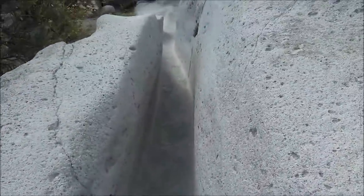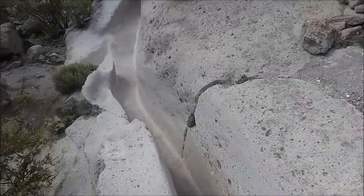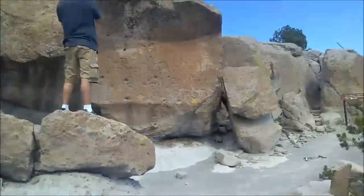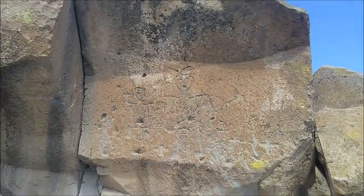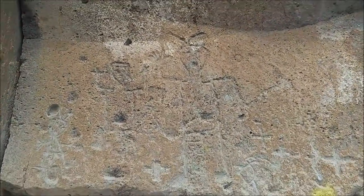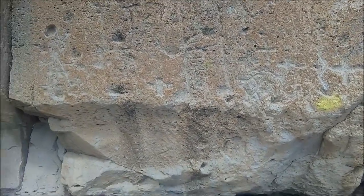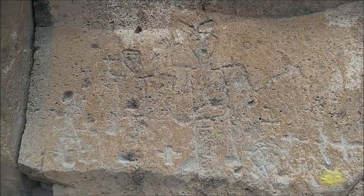So, just to give you some context, there's this massive groove here, which is a part of the canal network next to the human trail. You can see the human footprints. Some milling areas here for different grains. And clearly a family being depicted here. What appears to be Red Cross emblems. An ant family with a human in the center. It looks like antennae coming out of that dude's head. And then a little kid. An ant person and a human and an ant child.